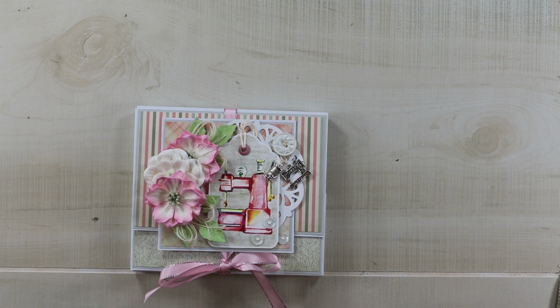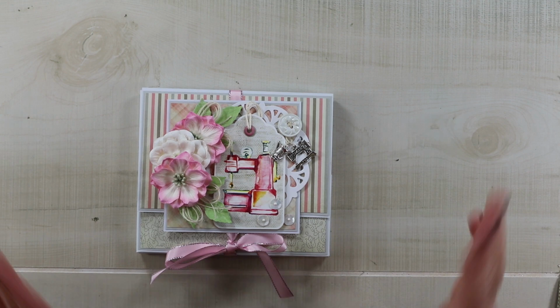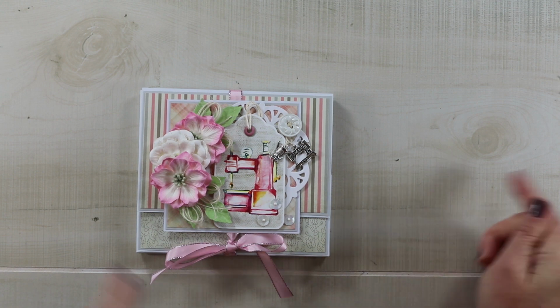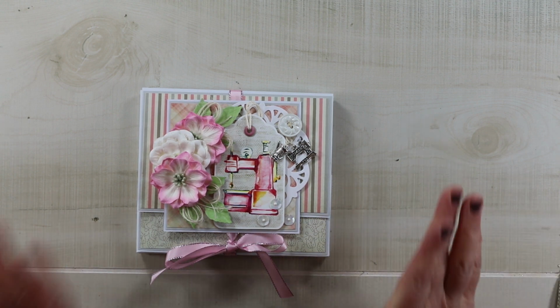I'll go ahead and leave a link for that printable at the top of the description so you can go and check that out. This is also our first project for Crash Your Stash January. I hope this inspires you to have some good solid base designs that you can bring any collection to finish it and get through some of your stash.